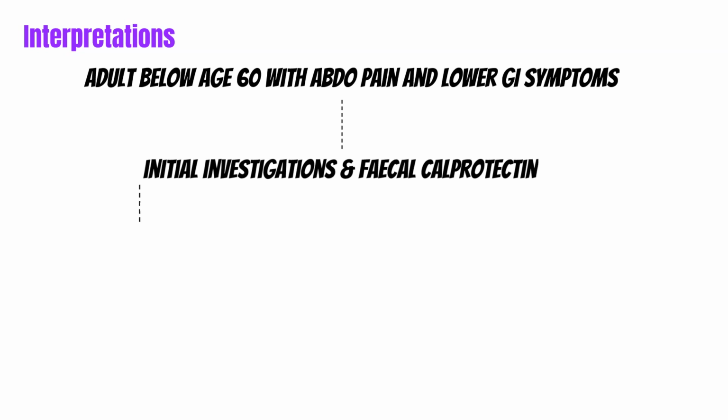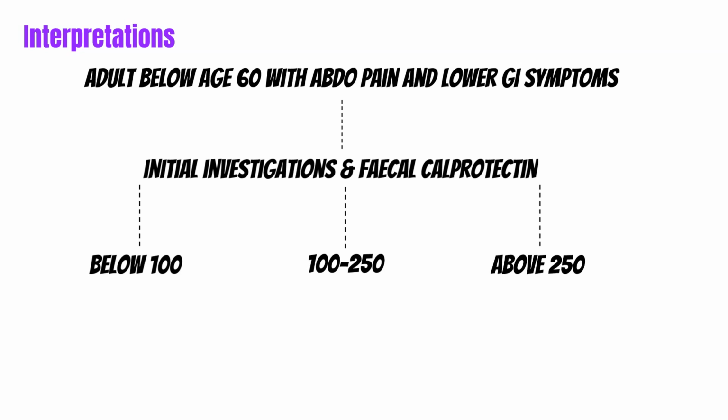Now, what do we do with the fecal calprotectin? If it's below the value of 100 micrograms per gram, it is likely IBS, and we're going to treat it as IBS. If it's between 100 and 250, it's a little bit inconclusive. It can go here or there. So we need to repeat that in a couple of weeks or maybe refer to a gastroenterologist. If it's above the value of 250, then IBD is quite likely, or some other inflammatory process. But IBD is quite likely, and we need to refer this urgently, because then you probably need to do a camera test or colonoscopy, for example, and go from there.